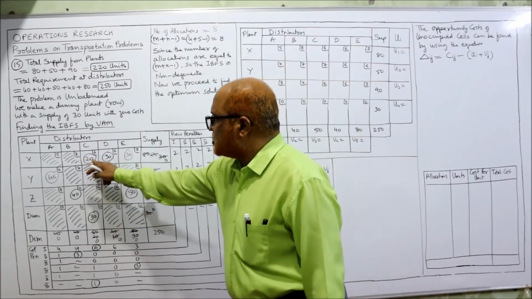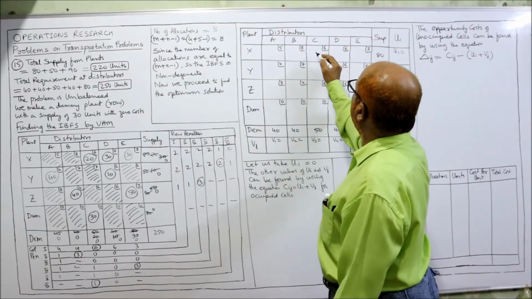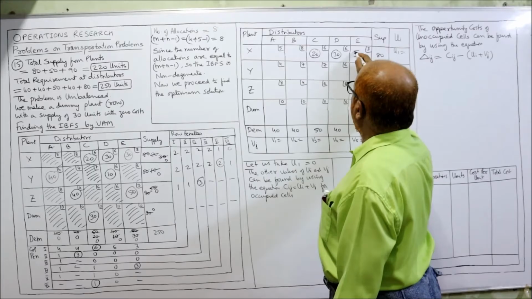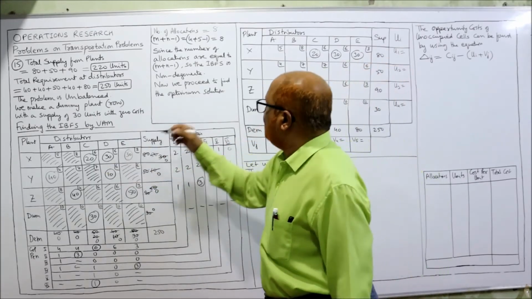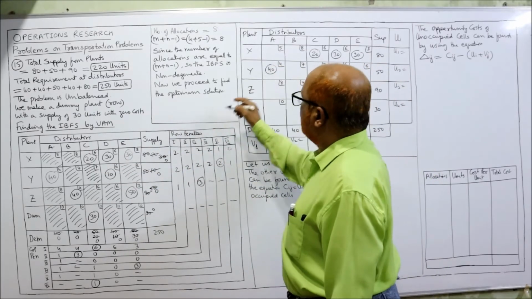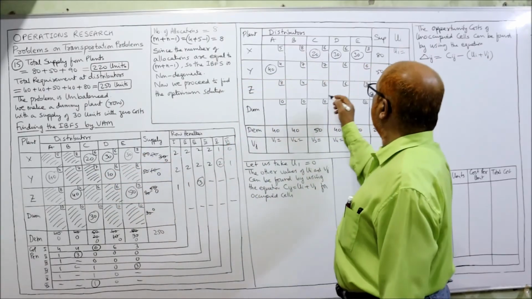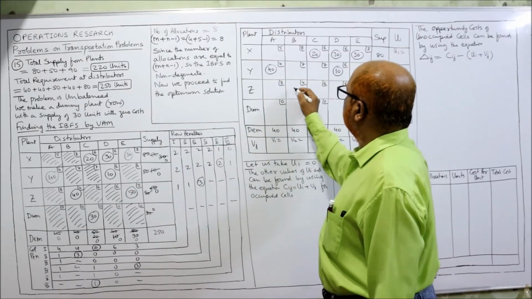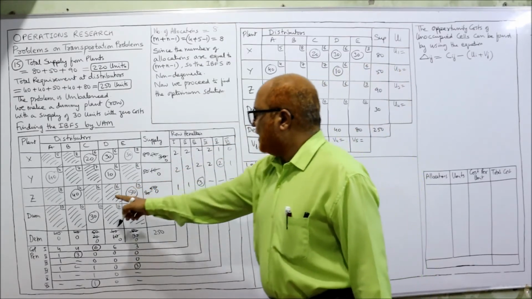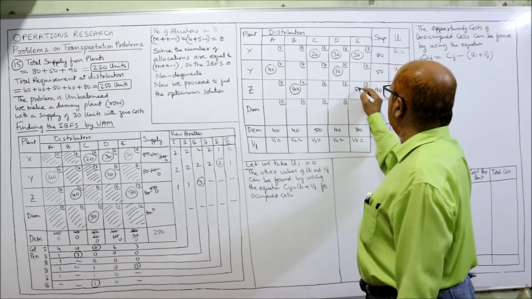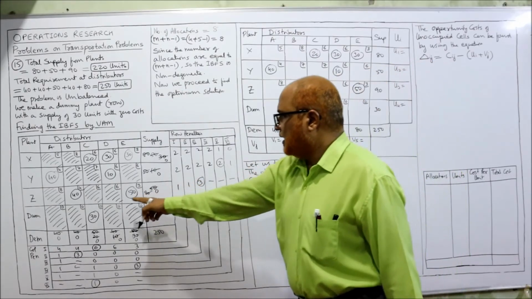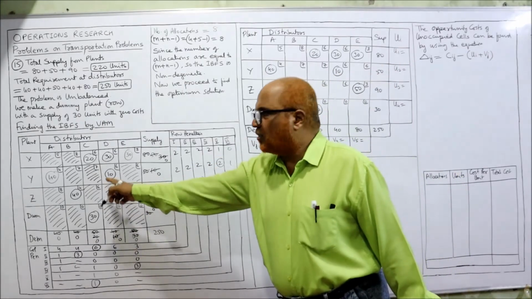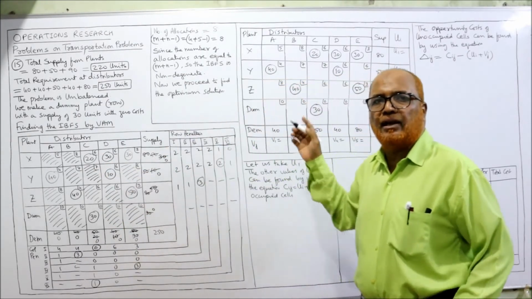The first allocations are 20, 30, 30. Here 20, 30 and 30. Right? Next one 40. Here 40. This is 10. Here it is 10. Right? Next 40. Here 40. Then last one 50. So here it is 50. Next 30. The same allocations we got in IBFS, I have copied here.